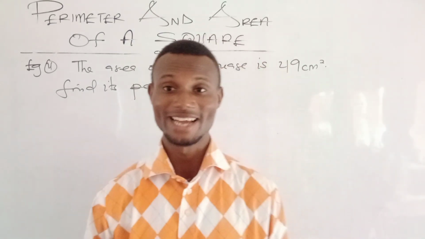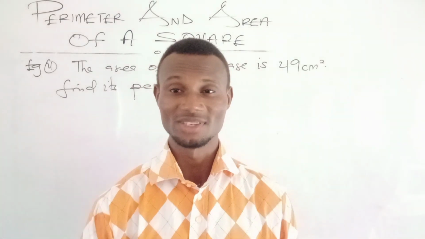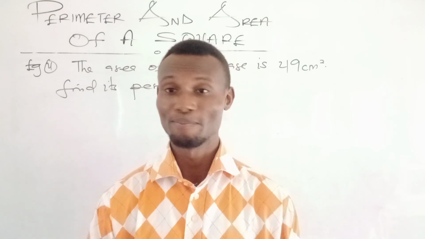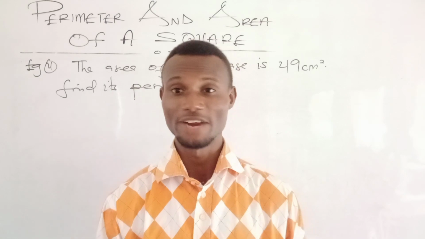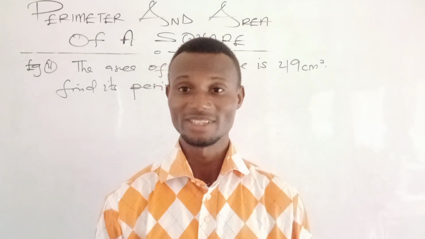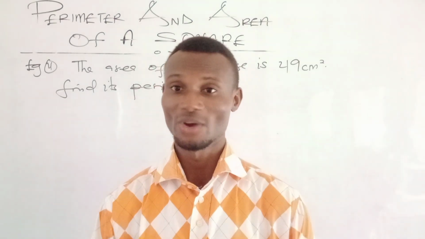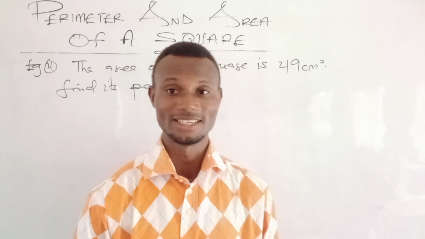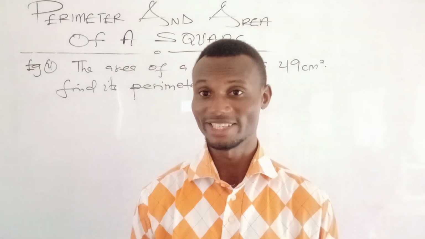So I will advise that you watch the previous videos, because the previous videos lay the foundation, particularly the first video, the basic information that you need about the perimeter and area of a square. I've done those explanations in the first video, so do well to watch the first video and the other videos that I've done as well, so that handling this session can be very simple for you, because this is just a continuation.